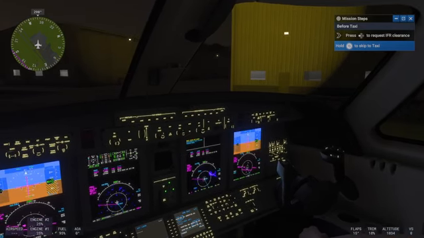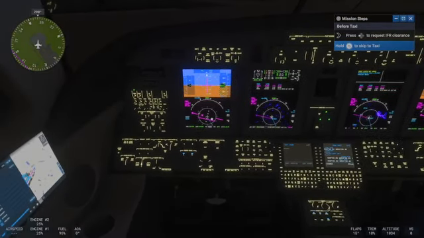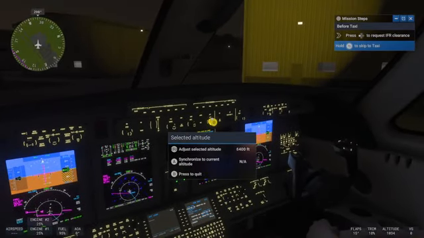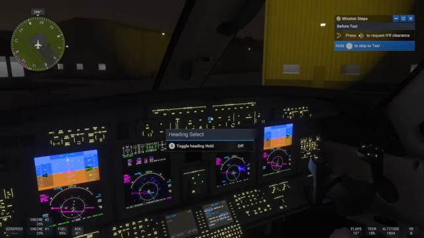Once you're in the air, I'll show you guys. You gotta make sure you're aligned with the magenta line right here. So we have our flight directors on for now. Let's set up the altitude. I believe we picked 30,000 feet for this one. We got the 30,000 feet.